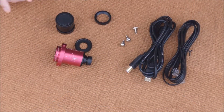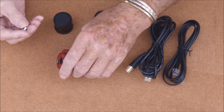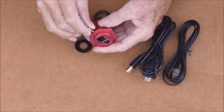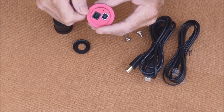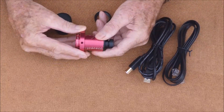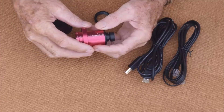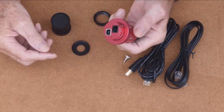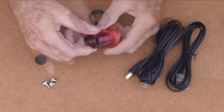I've taken everything out of the box now. These three thumb screws go in the three holes around this retaining ring — they fit very well, the threads are good. However, the ring is so stiff — it has some sort of O-ring, rubber washer, or felt washer between the ring and the body — that I doubt you'll ever need those thumb screws, but they're there anyway.